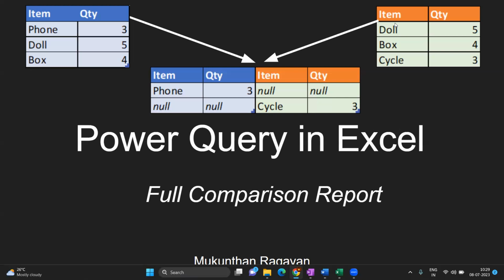the tables. I want to create this comparison report just by giving these two input Excel sheets to Power Query. And the best part is, if you have the same scenario in the future, you just update the left hand side table and right hand side table, and the comparison will happen automatically. Let's see how it works.